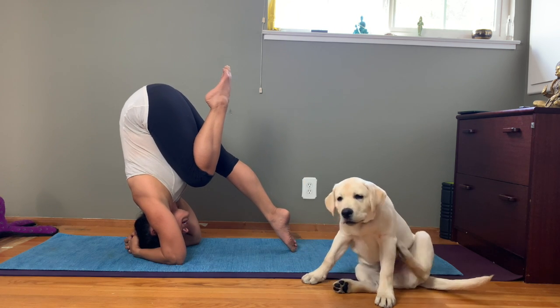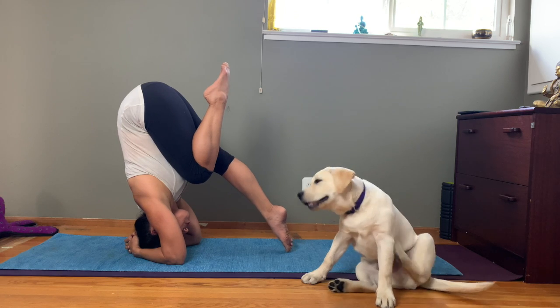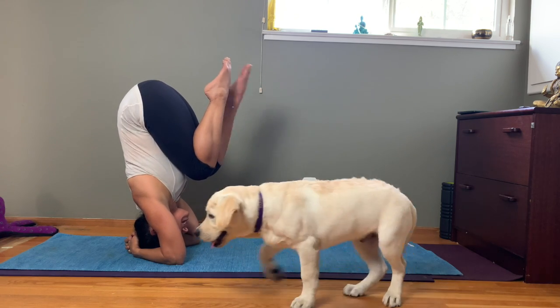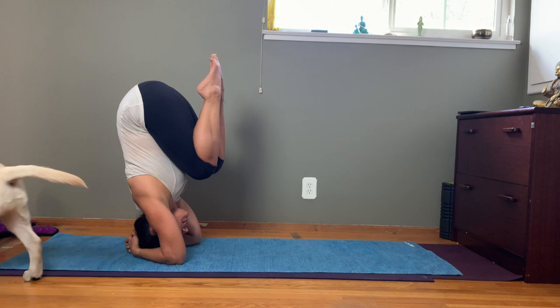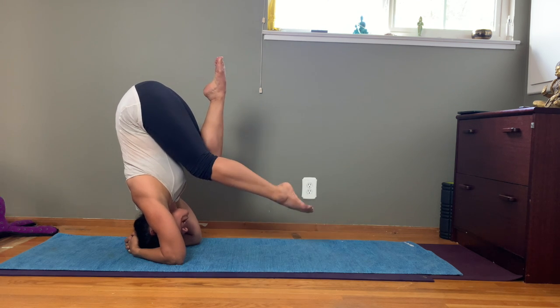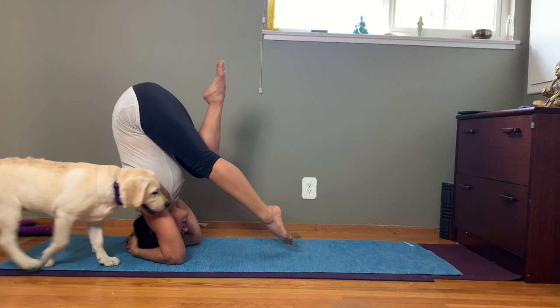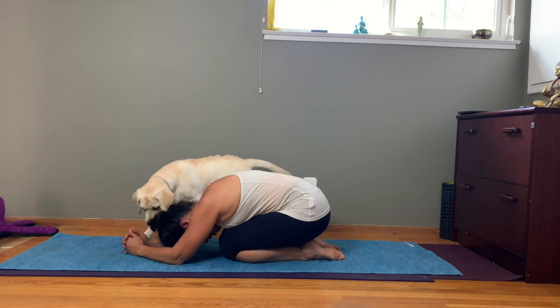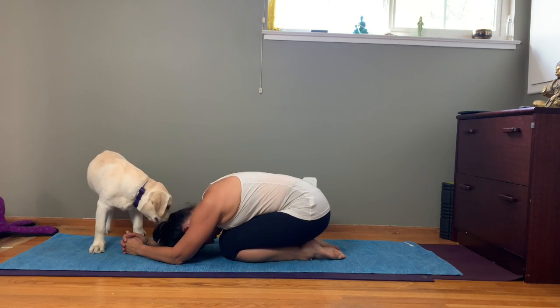Okay, hold it. And notice, if you push into your hands, maybe that other leg gets light. If it does, bend it here. Hold here. One, two, three, four, and five. Now let the other leg go down. Hover. And then bring both down. And let's go back into child's pose and rest.